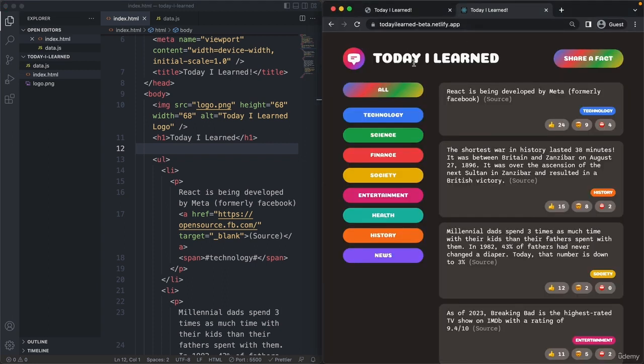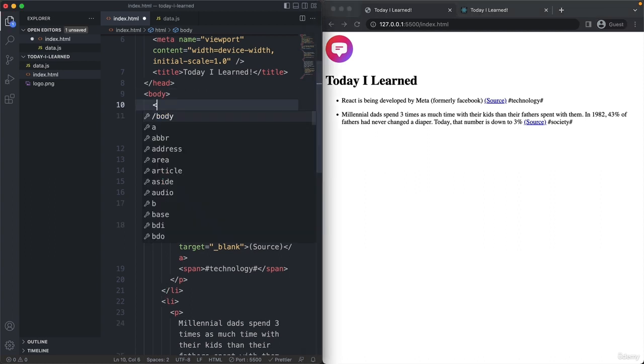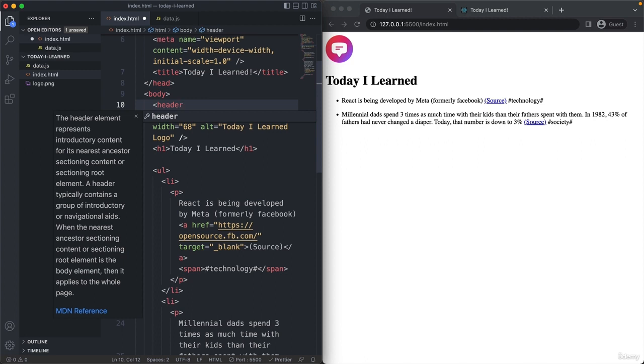So basically all this part up here might be the header of the app, and then down here we have the main part of the app. And so for all that, we have special HTML elements. So elements with a semantic meaning, which, remember, means basically that we use the right element with the right meaning for the right place, so for the right content. So if we have a header here, so the top part of a page, we use the header element.